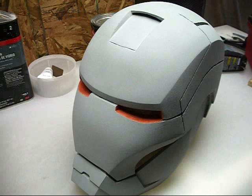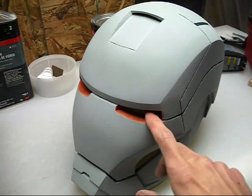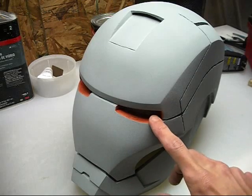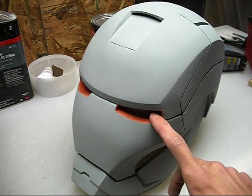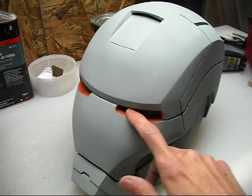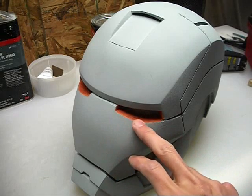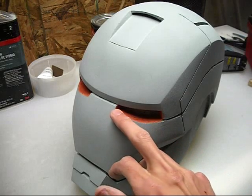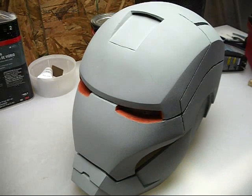I've added some glazing putty inside the eye sockets here. It just makes more sense to do this now before I add that ridge detail inside. I want to get this as smooth as possible in here. And right now it's to the point where I have the most space available in the eye socket to work. So I'll get this sanded as smooth as possible so that after that ridge detail is in, all the area along here that you'll see will already be smooth and I won't have to work around that ridge.